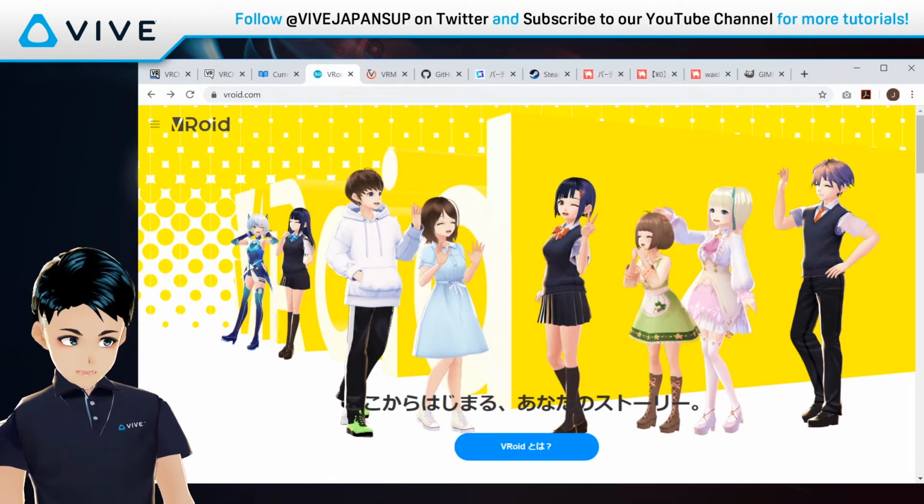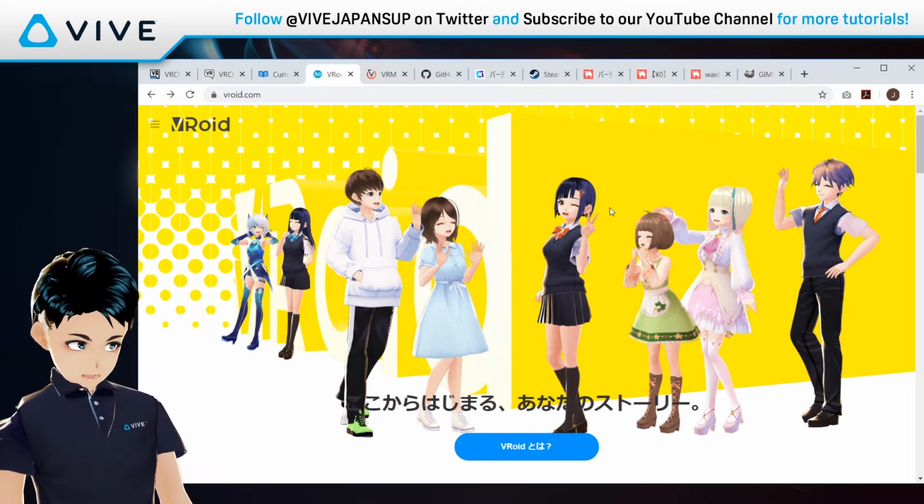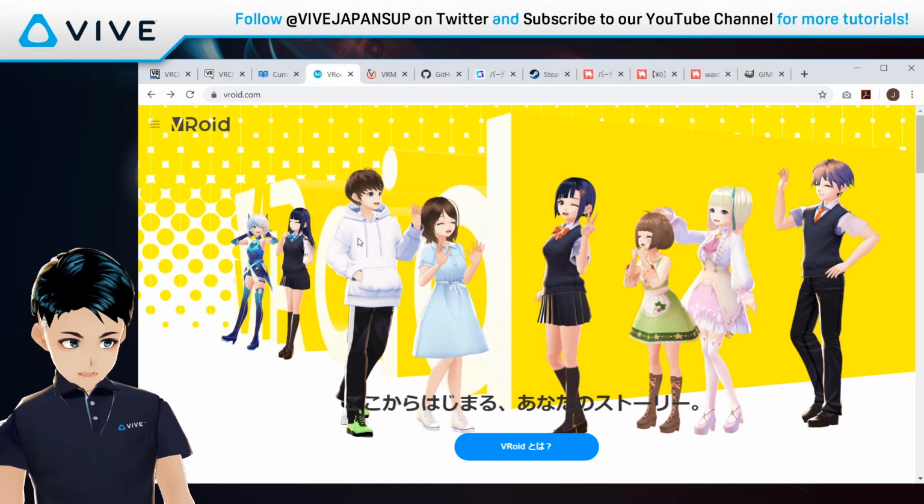Now let's talk about the tools we're going to use that will get you the cool avatar that I'm using. Mine looks more like an anime style because I use a tool called VRoid. VRoid has a basic default character that justifies what everybody else looks like. But it's very good because it has all the IKs. It has the rigging. You can smile, you can laugh. You'll be able to do everything from here.